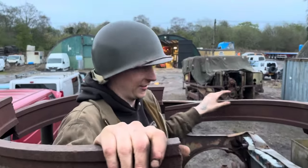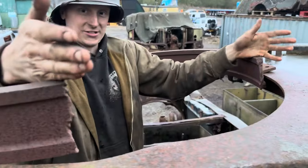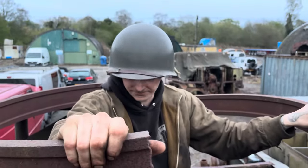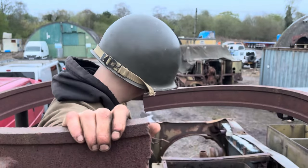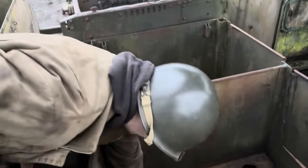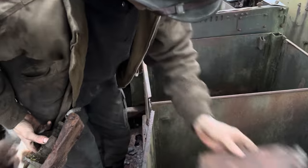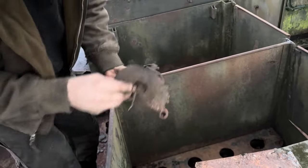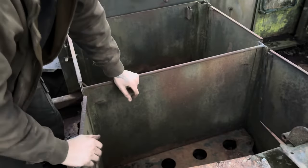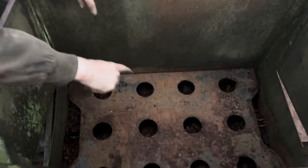That's why I was wearing a helmet. We've got most of the 50 cal gun ring on this - for some reason it's been hacked off and we've only got this bit missing, which is a bit of a shame. But at least it is still kind of there. Some more parts here - not really sure what that is, but that's part of the headlight. So that's the other there.